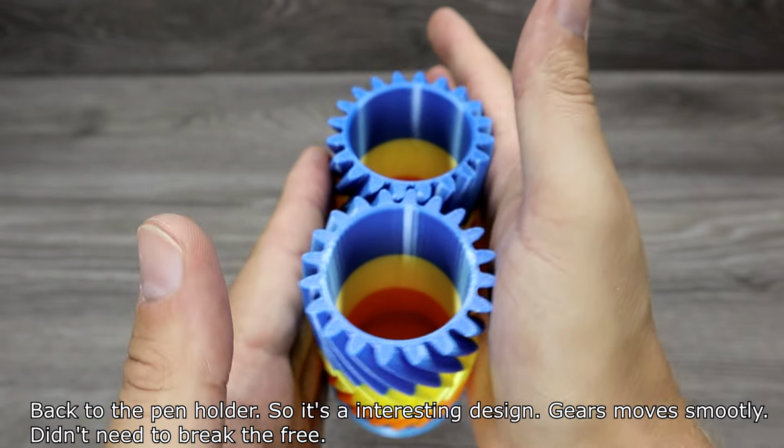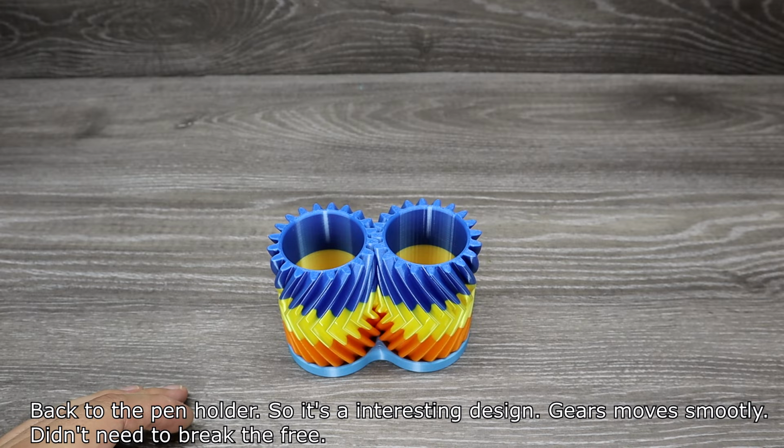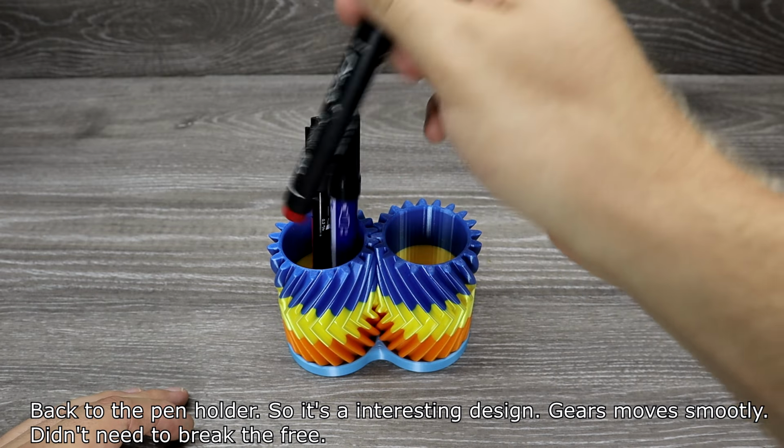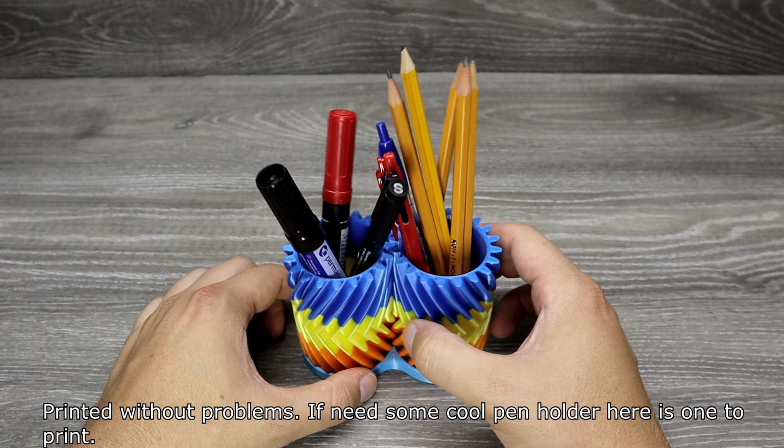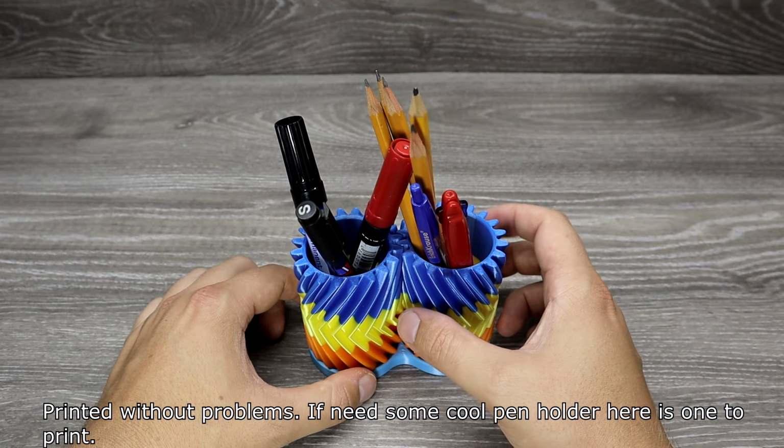Back to the pen holder. It's an interesting design. The gears move smoothly, I didn't need to break them free. Printed without problems. If you need a cool pen holder, here is one to print.